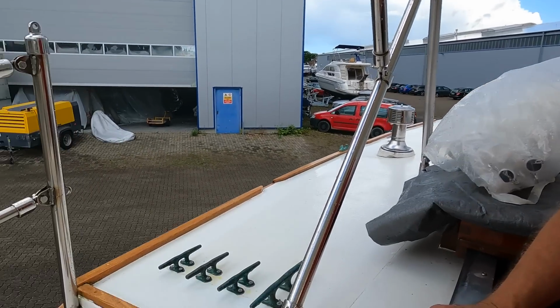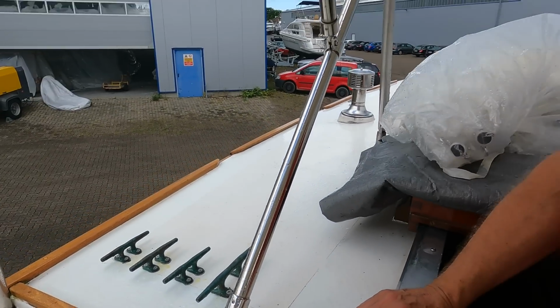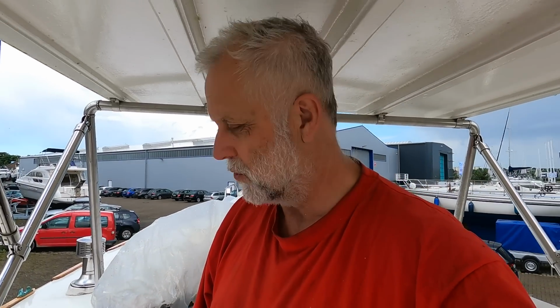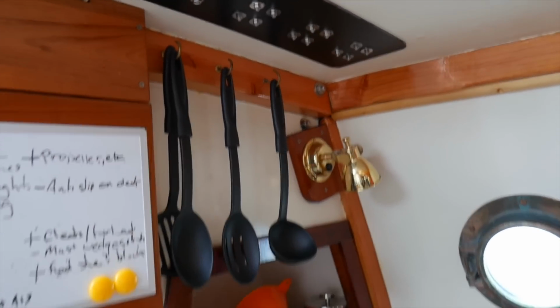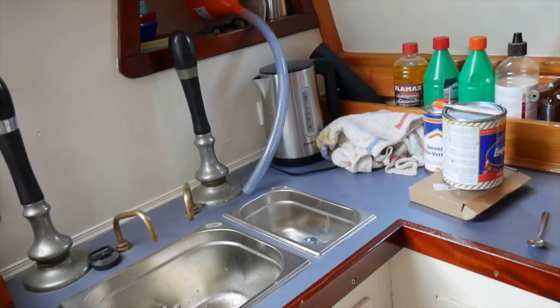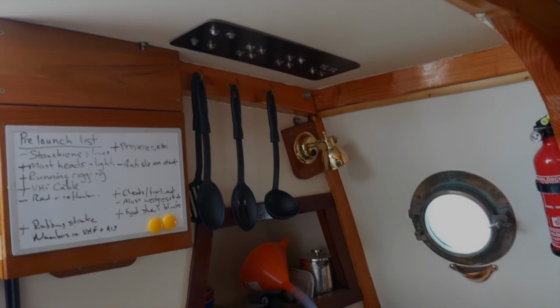And there was one little job that I did while we were still at home, and I've sadly lost some of the film of it, but that was to fit these cleats that you see there on each side. And as you might imagine, it's the usual drill and drill, fill, drill palaver. Put them down with butyl, through bolted, and the backing plate, I'll show you the backing plate. Down below they look like that with the backing plates. And if I step back, you'll see that's above the galley sink, so there's no danger of hitting your head on that, it's all perfectly safe.